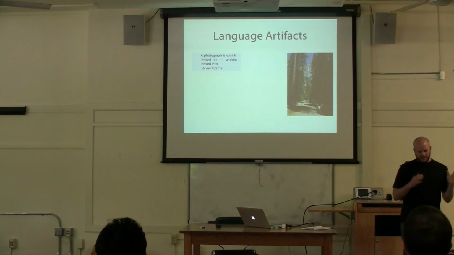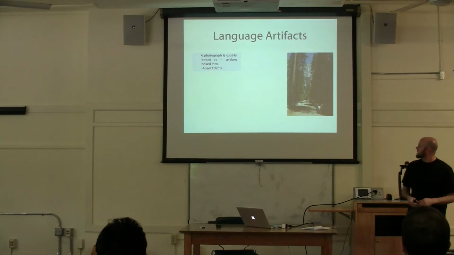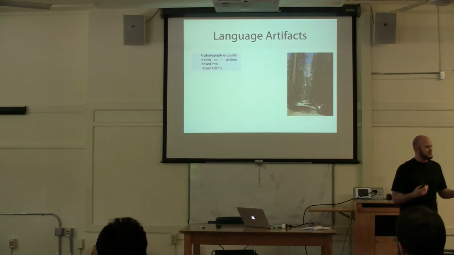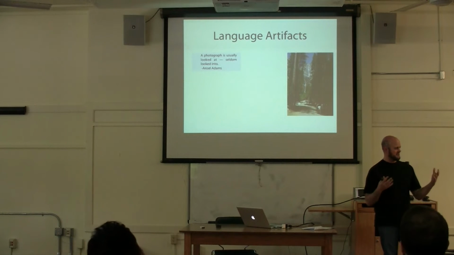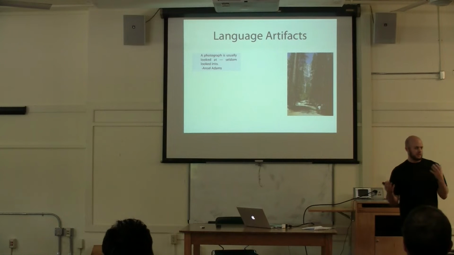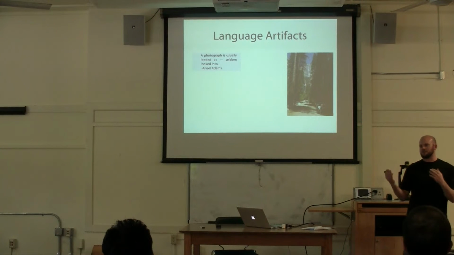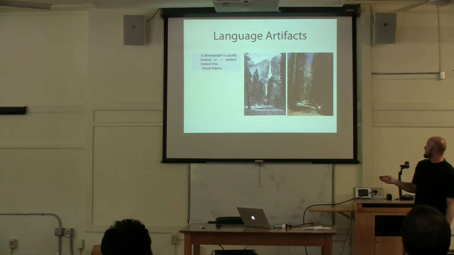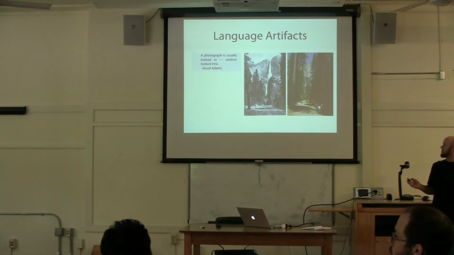So I wanted to kind of contrast just a snapshot here and kind of an attitude that Ansel Adams is attributed to saying: the photograph is usually looked at and seldom looked into. So usually in a photograph there's nothing that draws you in. And so it was his goal to create photographs that would draw you in and make you want to look at those. So as language documenters, which kind of language artifacts do we create, right? So this picture on the left here is Ansel Adams' picture, and this is another guy's photo from somewhere about the same kind of thing.